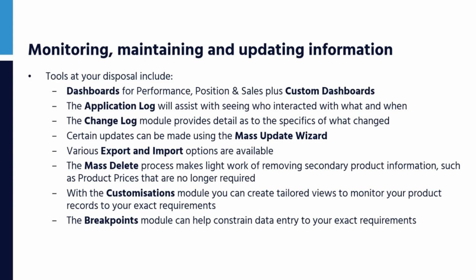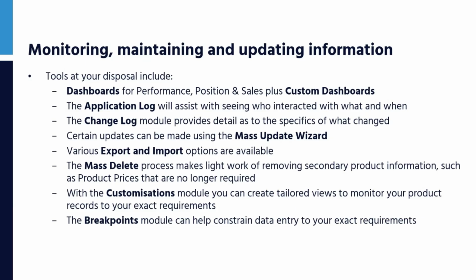And you can also make some updates via the mass update wizard. You've got the export and import in various places, not only for the products themselves, but secondary attributes like product barcodes, product locations, and product suppliers can be handled via export and import. There is also a relatively new mass delete process as well.